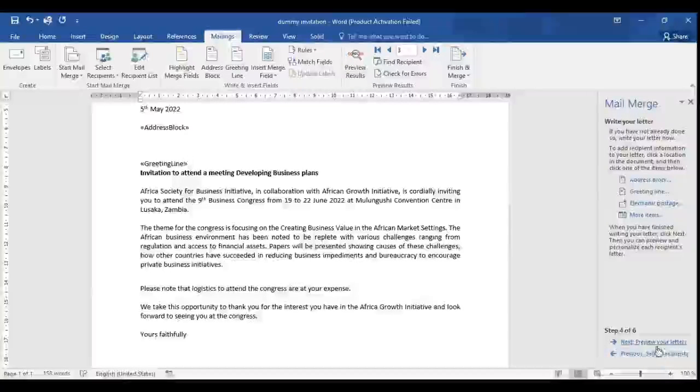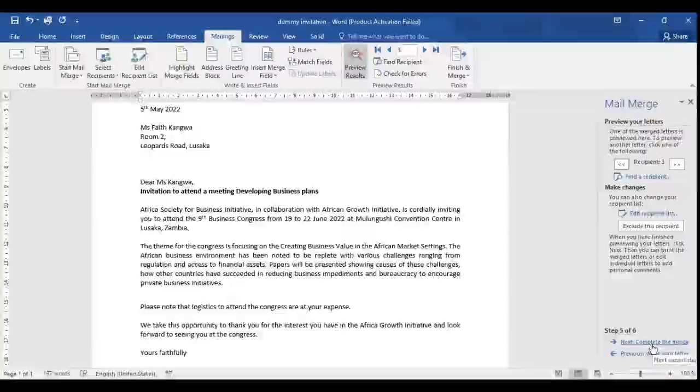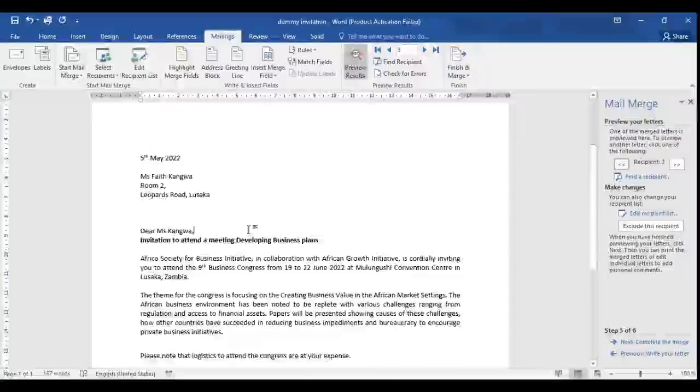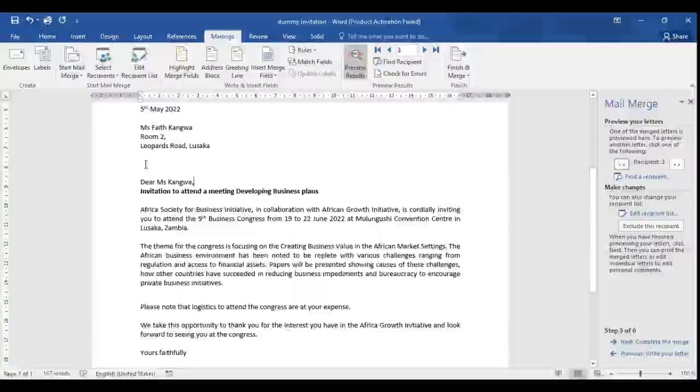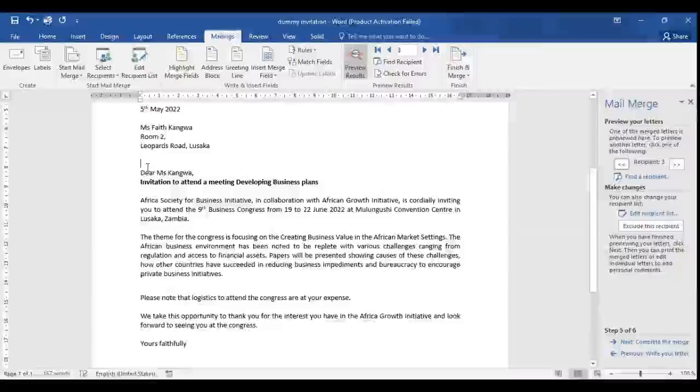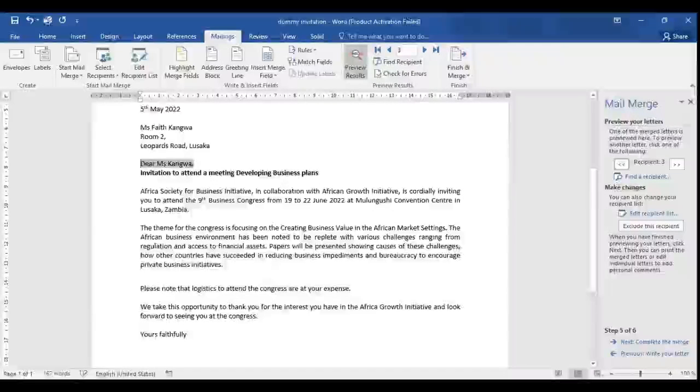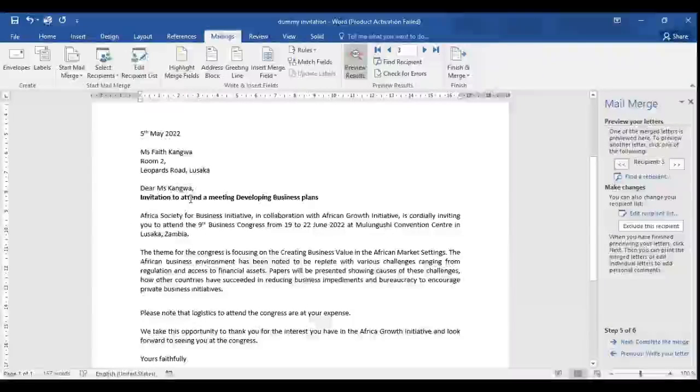Having done that, I'll click Next. Under step 4 of 6, I'll click Next, which is Preview your letters. So this is how my letter will appear for each recipient. If I want to remove a space there, probably another space, I can, just to ensure that my invitation letter looks neat.